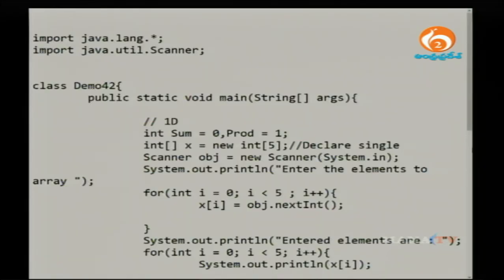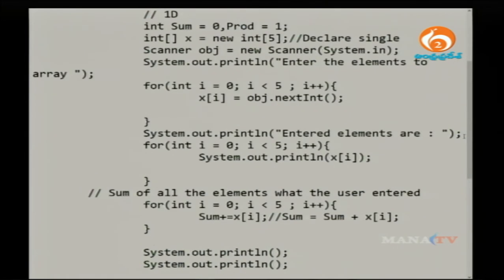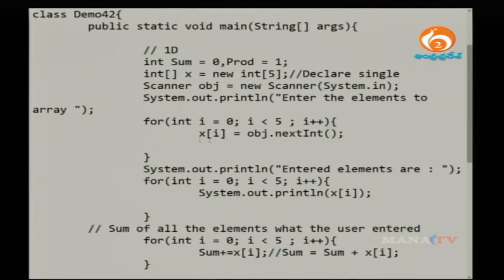Before this, let me show the screen once again. Right. So for example, every time you are defining the value of size here, instead of this particular size, we can also use a property in arrays called length.